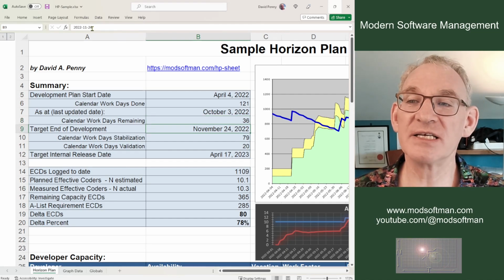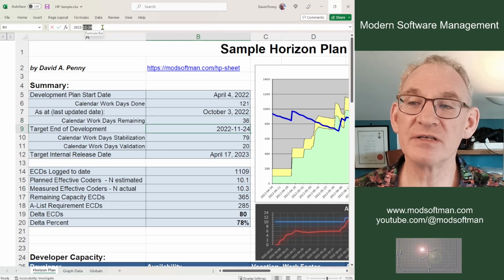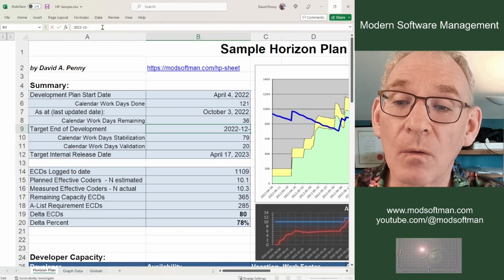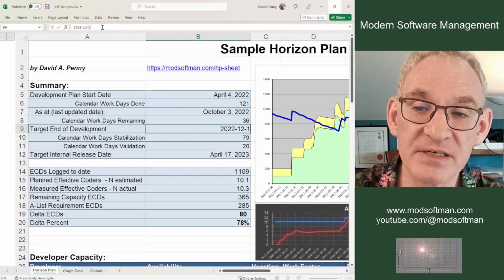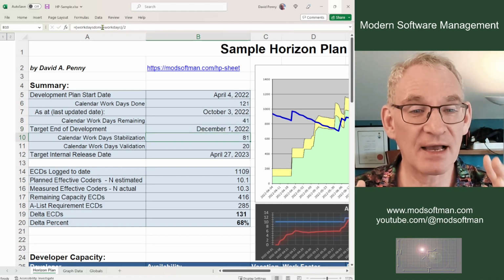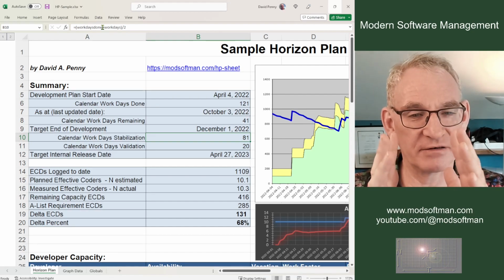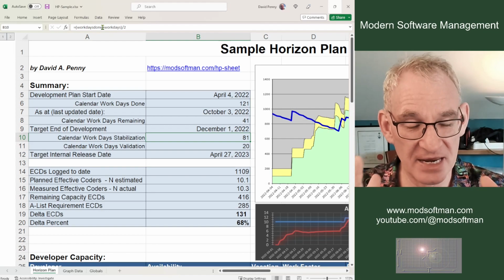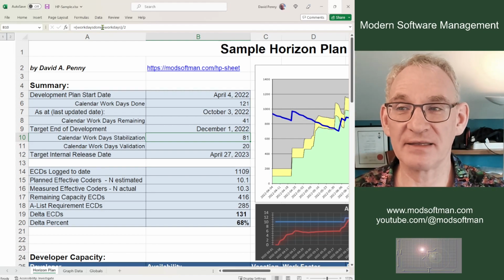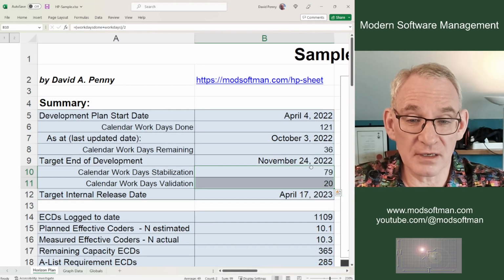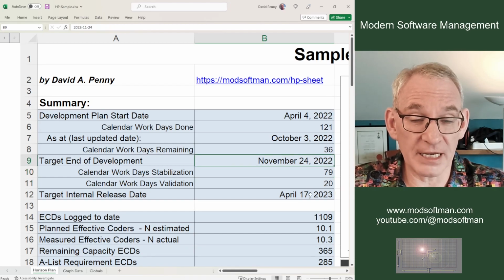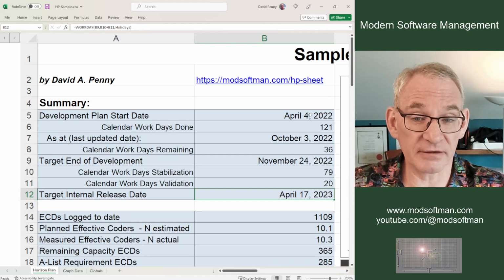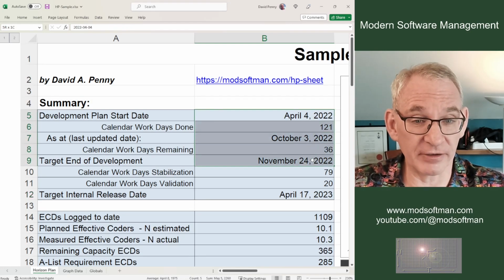So if I change this date, for instance, by almost a week to 12/1, we can see our April 17 date goes out, which kind of makes sense. You got the slip, and then you got that slip divided by 2, and you have to add those two things together. And that's your new date at the end of the day. These two dates between November and April, they don't really play into the Horizon Plan at all. All the action in the Horizon Plan happens in this period of time.